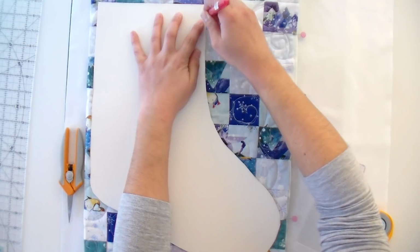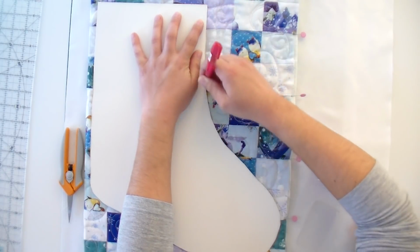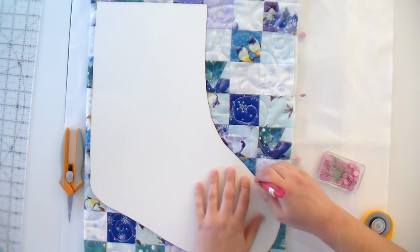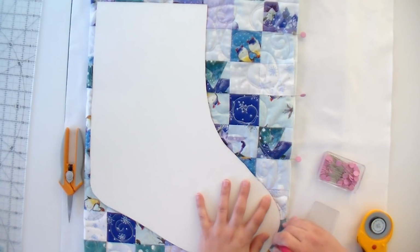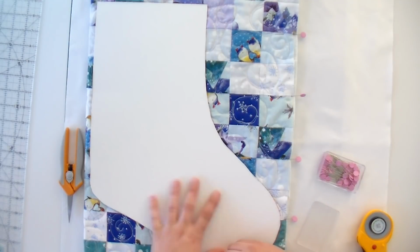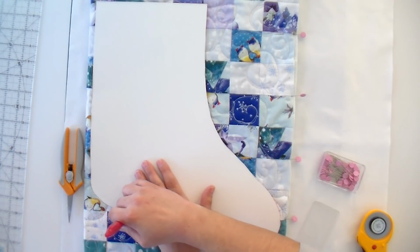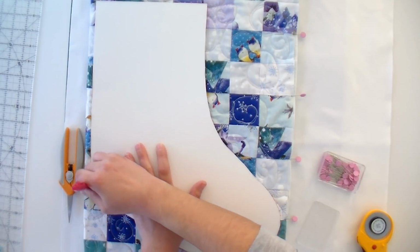to transfer that template. Now you're not going to see these marks, they're going to be sewn into the seam allowance, but I wouldn't use anything like a permanent marker. That would probably be really challenging to see, and it might bleed a little bit if you ever had to wash it for any reason.